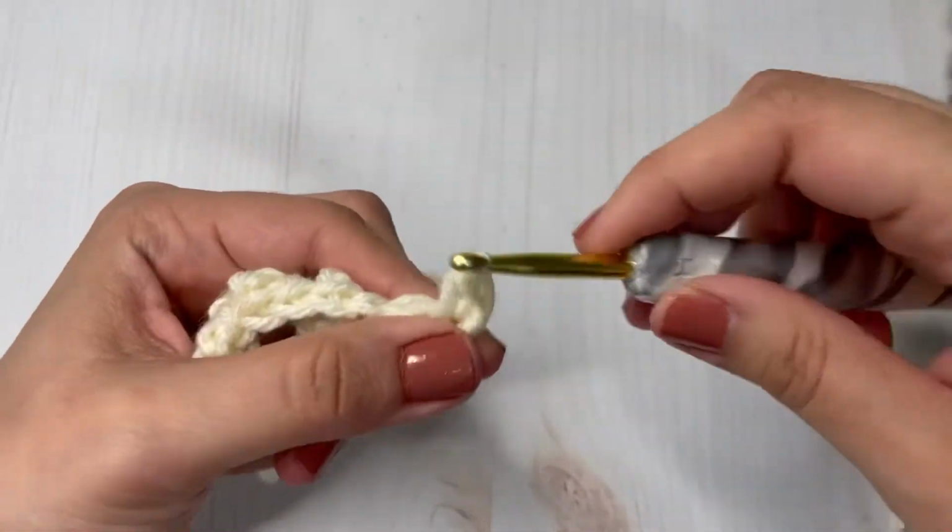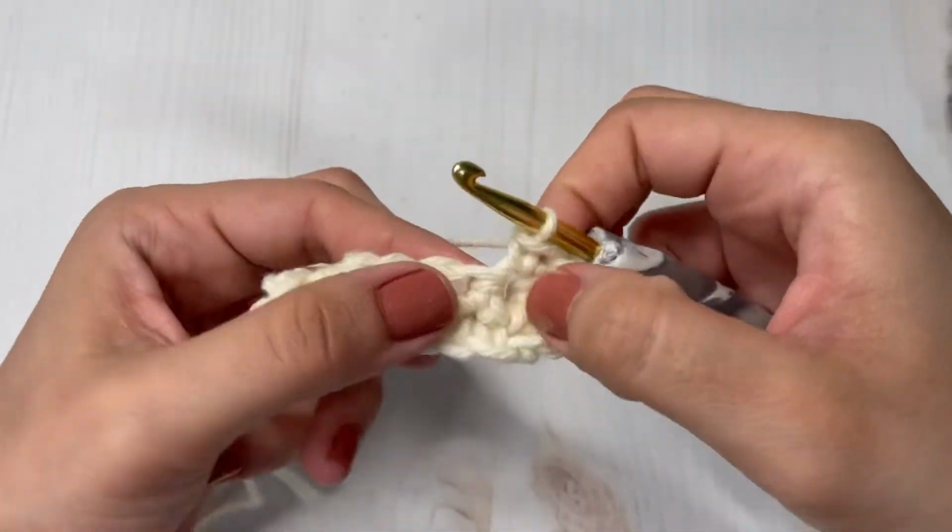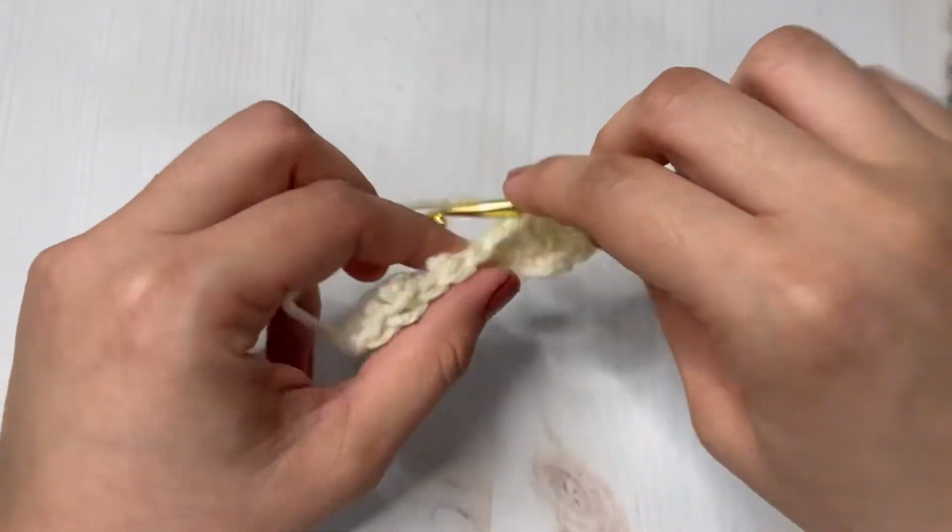So I'm just gonna make single crochet all the way across. Okay.